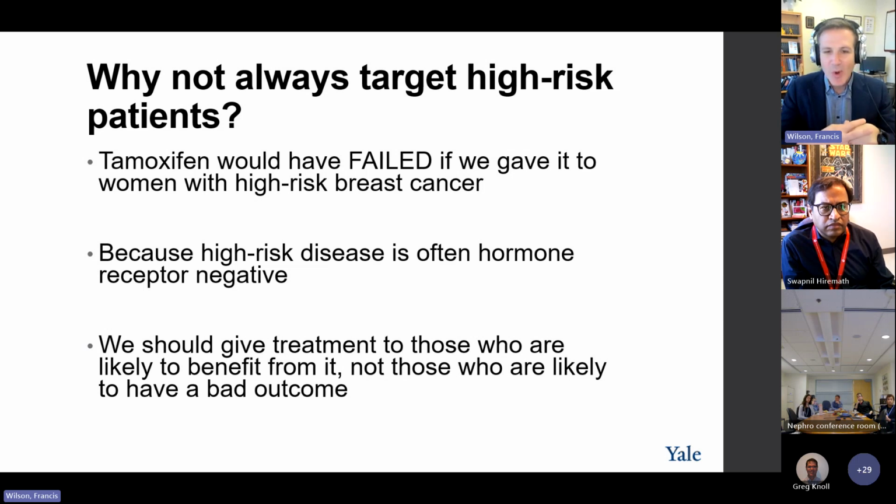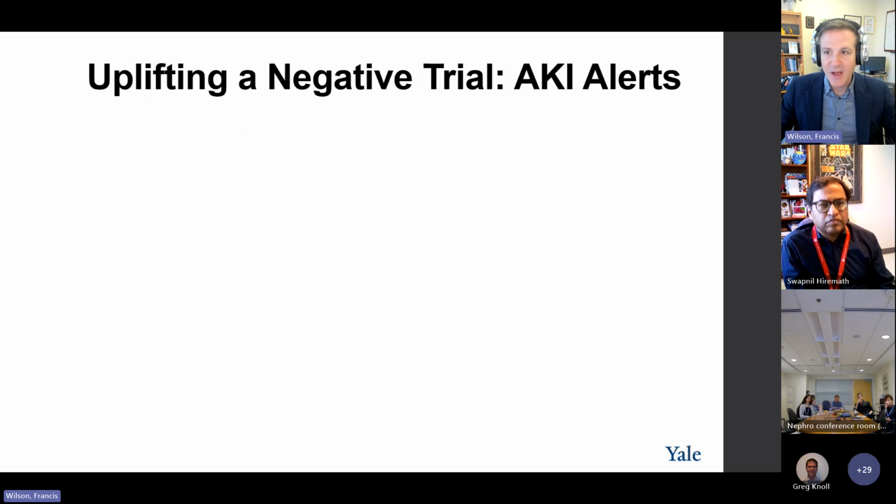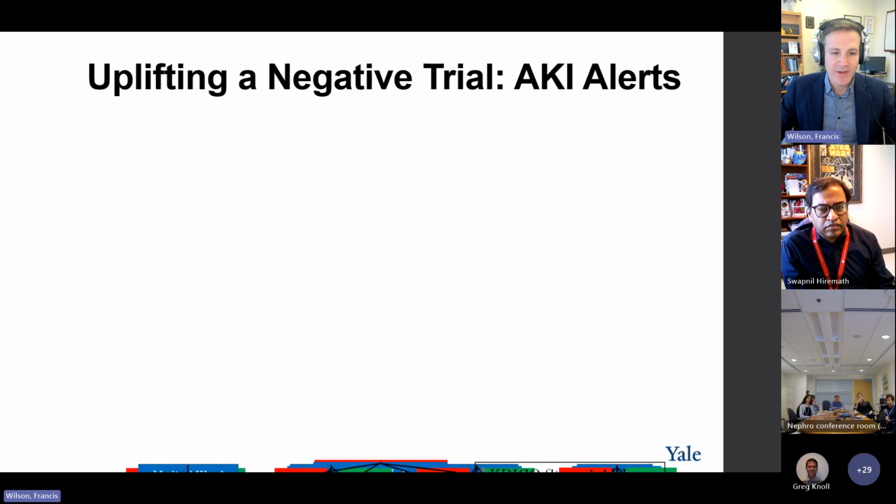Do smoking cessation interventions work very well in people who have metastatic lung cancer? You can kind of think of all of these things, but there's no a priori reason to assume that any intervention works best in the highest risk group. So this is not about modeling your risk of outcome. It's actually about modeling the benefit of the intervention.